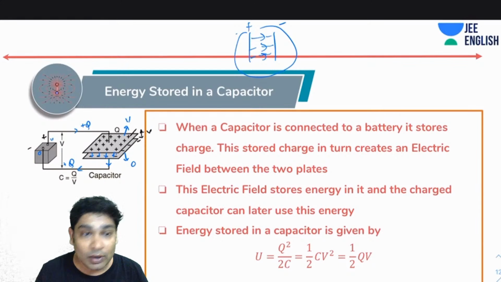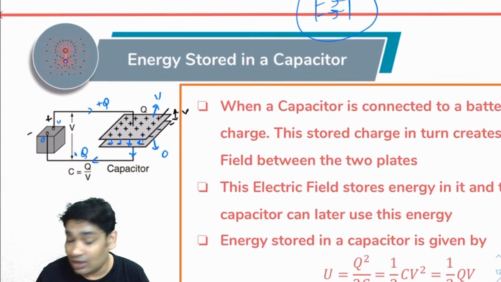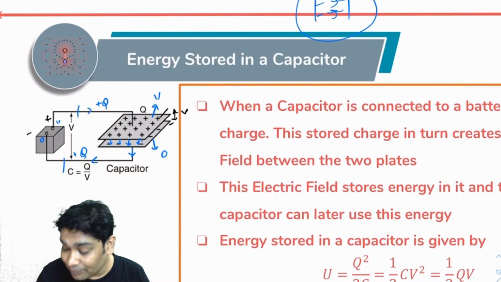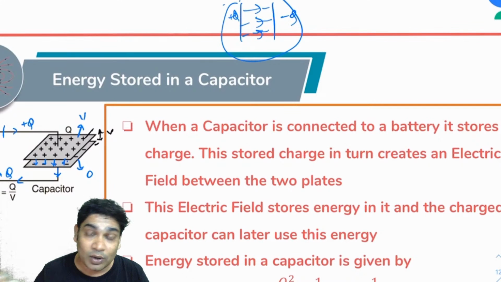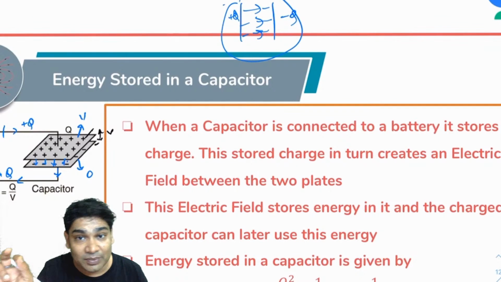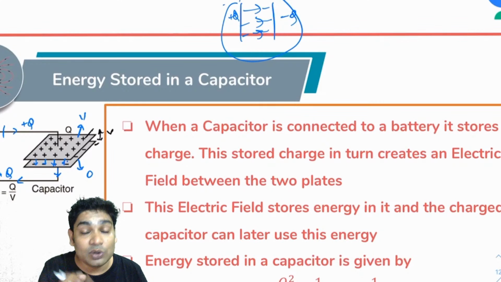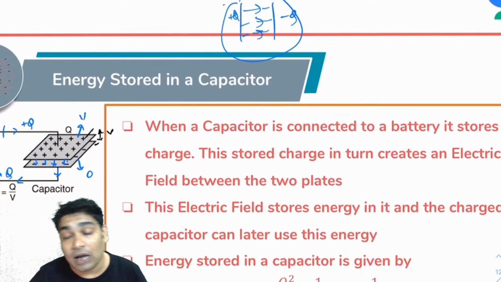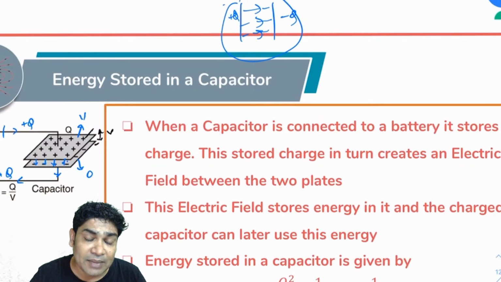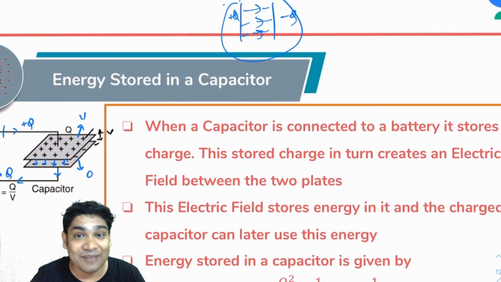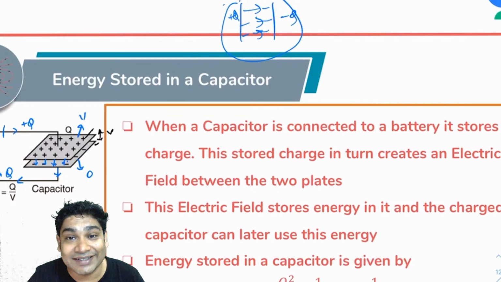Now, once I have charged my capacitor, I can disconnect it from the battery. It will hold this charge. It will be like this. Now I can carry this anywhere I want. This is a small thing, I can carry this with me. It has energy stored, and I can use this energy later. So that is how I am storing energy. Batteries also provide energy, batteries are also sources of energy, so this is an alternate source of energy.